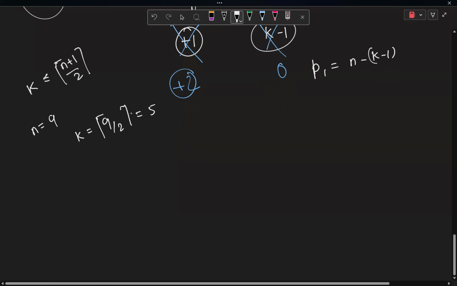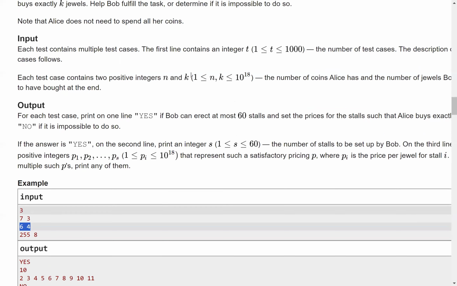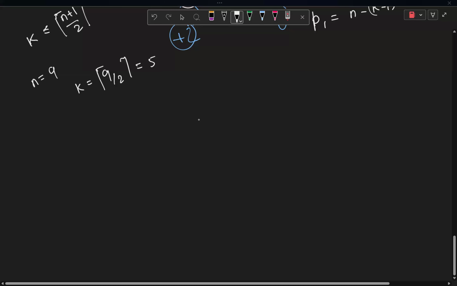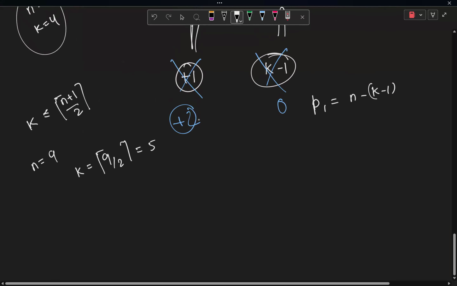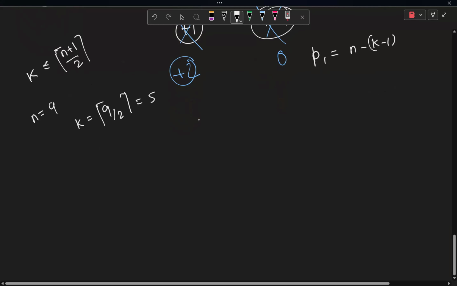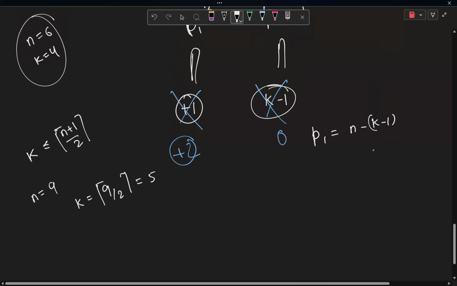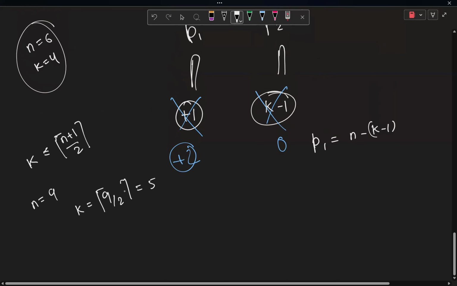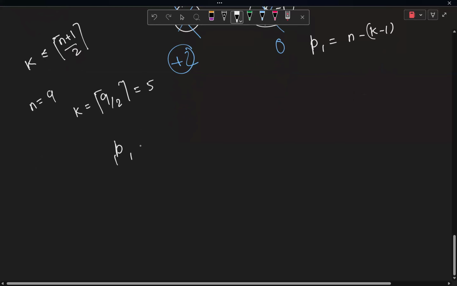Till this point, I can just simply say k. By the way, let me check one thing. Yeah, k is at least 1 here. In case k could have been 0, then we would have to have some more edge cases. But right now, k is definitely going to be greater than or equal to 1. See, for n equal to 9 and k equal to 5, I found that till this point my approach was working. I just did a dry run to check till which point my logic is working.